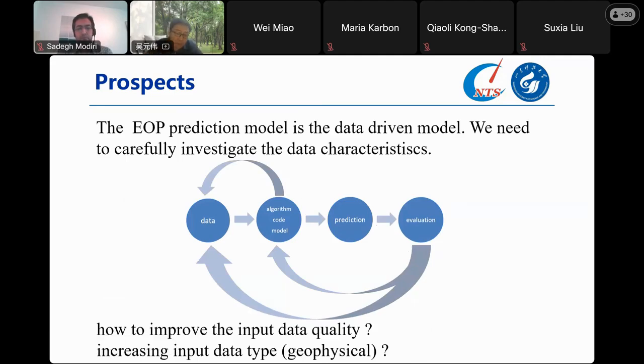Because the prediction is data-driven, another choice is not only to give feedback on the algorithm, but also, based on the evaluation, to develop algorithms to improve the input data set. Then we can have better predictions, not only from the model but also from the data. And hopefully in the future, we can have more input data sets from geophysical sources.